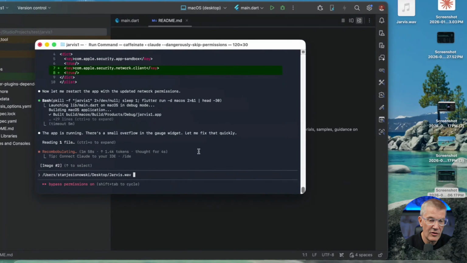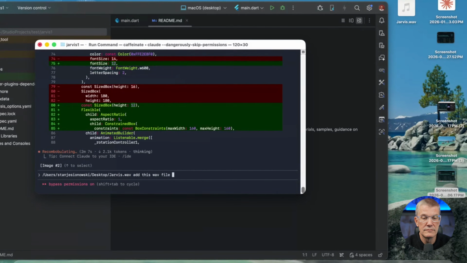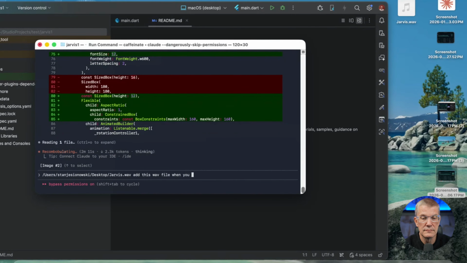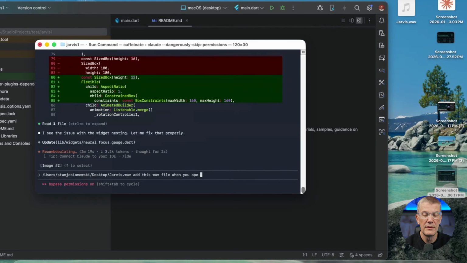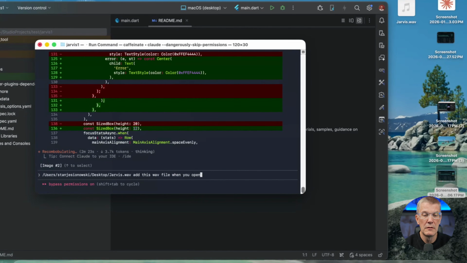Okay, so now we've got the image. Say add this WAV file at the beginning when you open, and fix the screenshot error. Fix the open here. All right. I should be using my talk type.